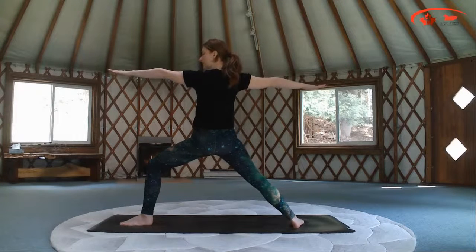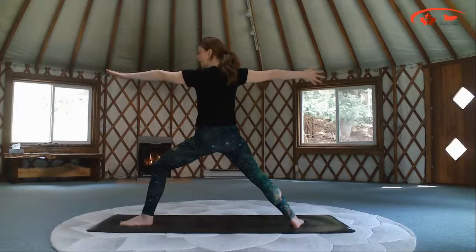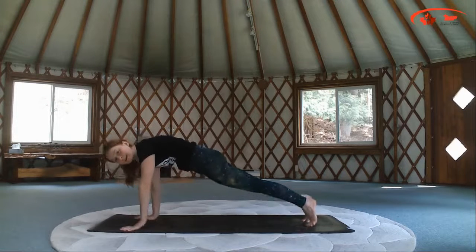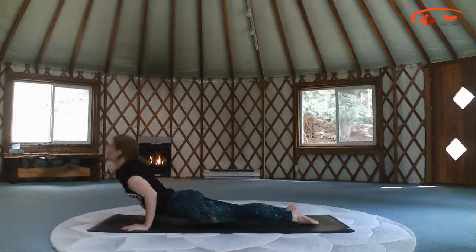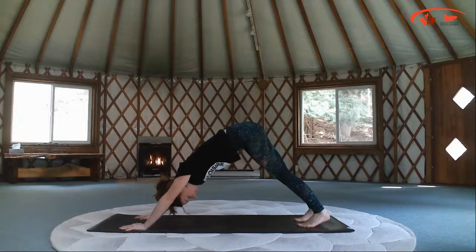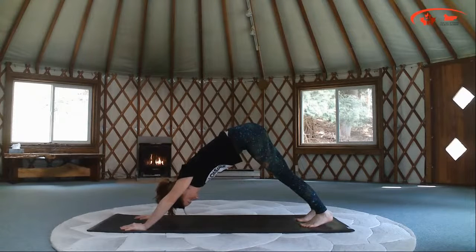Looking towards the front middle finger. Deep breath here. And exhale. Cartwheeling the hands to the front of the mat. Sending front leg back. And exhale, Chaturanga Dandasana. Inhale, upward facing dog. And exhale, downward facing dog. Very good, everyone. Deep breath here.